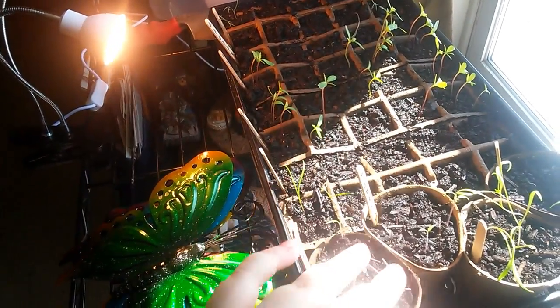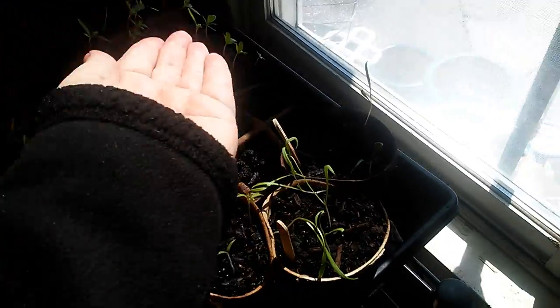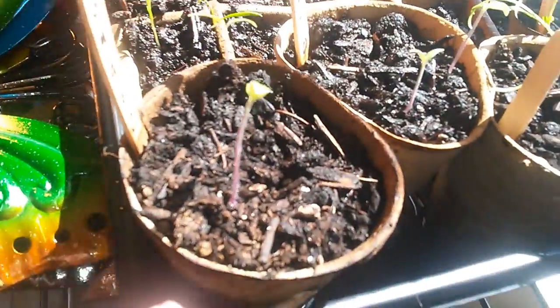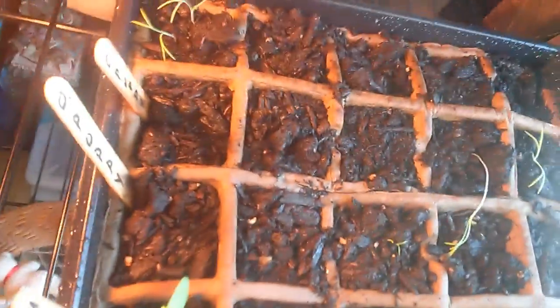So, it's been a while since I've done a plant update. I've gotten one little grow light to help them not do this quite as much. We have the tomatoes sprouting up, a lot of spinach, the marigolds. I picked some out of the niner. There are still 10 in there, but not quite as many. We have the second kind of poppies finally popping up.